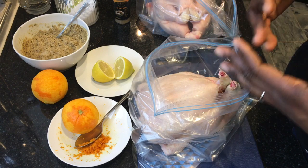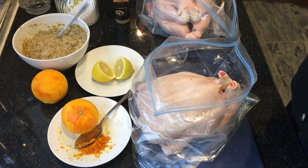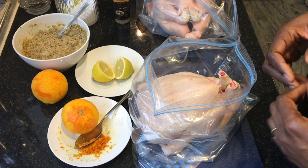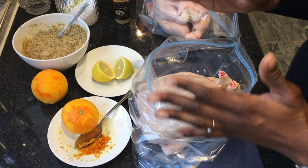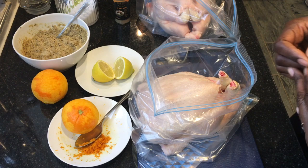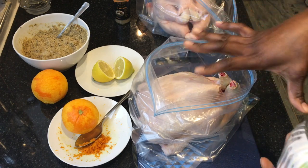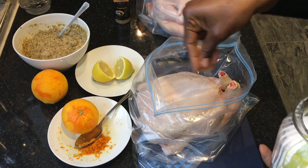But I can decide, because it's the basic base, it is wonderful on its own, but I can decide to add some other extra spices to make it nice and flavorful depending on my mood. So I'm going to show you how I season the chicken with just the basic base, and how I twist it up a bit to give me a different flavor. So to the chicken, I've got it in my bags because it's going to go in the freezer or in the fridge for it to marinate.